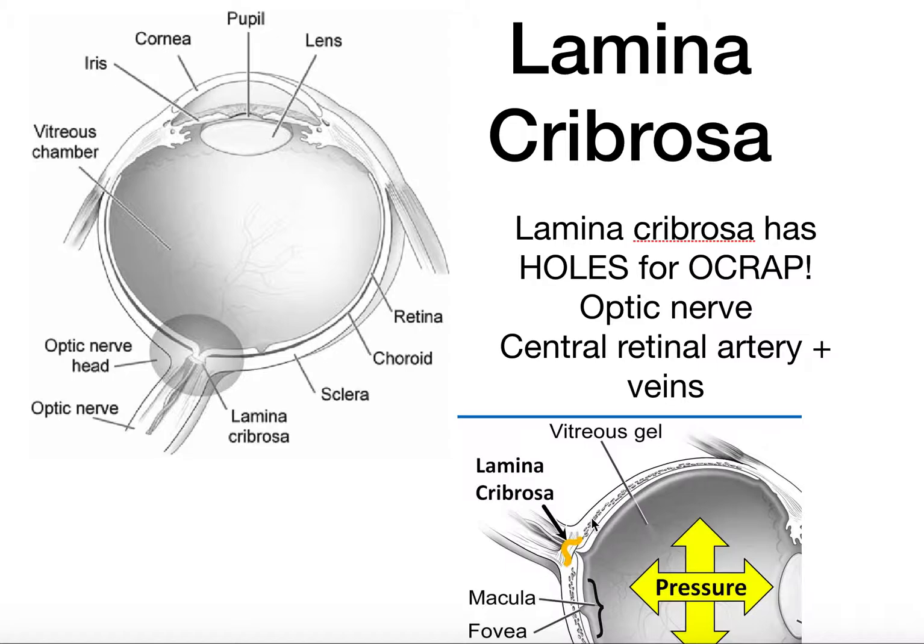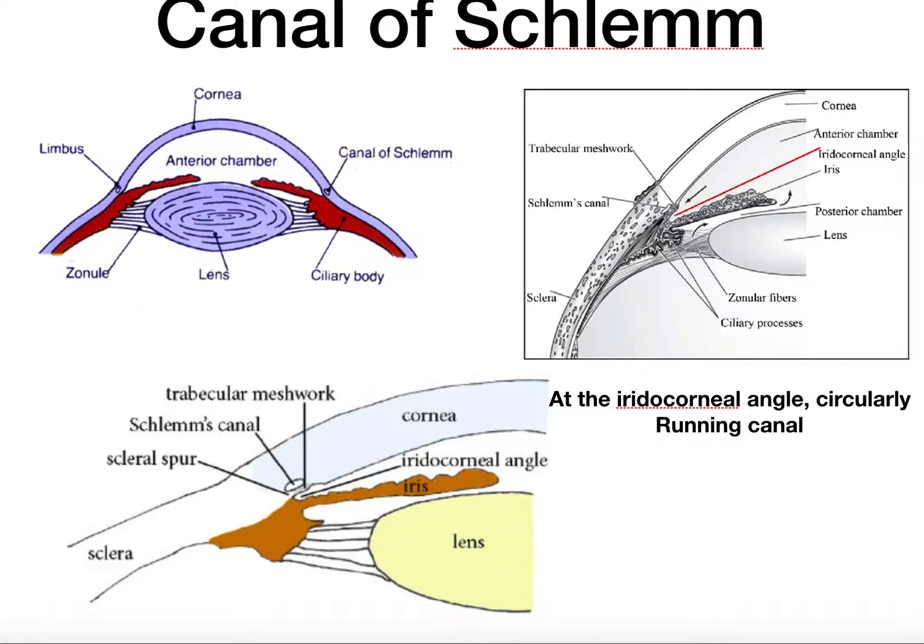Okay, the lamina cribrosa bulges out when there's an intraocular pressure rise. Let's talk about the canal of Schlemm. So we said the ciliary processes were the ones that secreted the aqueous humor, and they secreted it over here into the posterior chamber, which was between the lens and iris. And then anteriorly we had the anterior chamber, between the cornea and iris. Here you can see it. Now your canal of Schlemm is located in the limbus, which I just told you about, the scleral corneal junction. So it's secreted by the ciliary process, but it goes through this way and it exits via the canal of Schlemm.